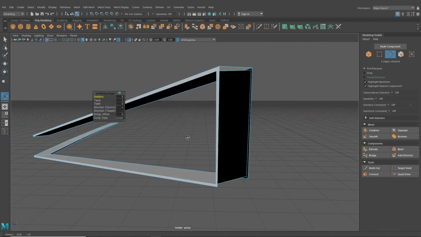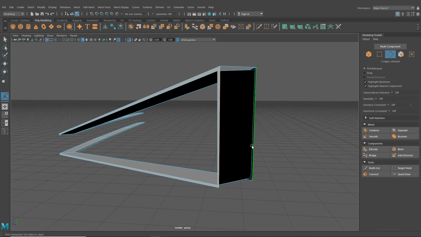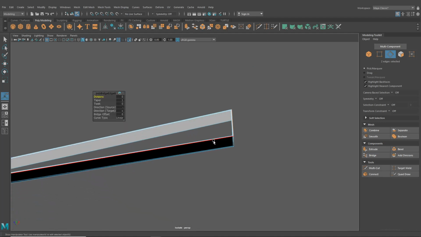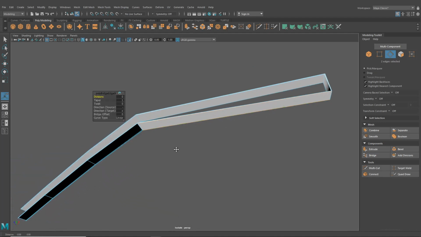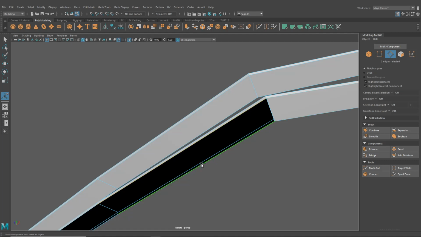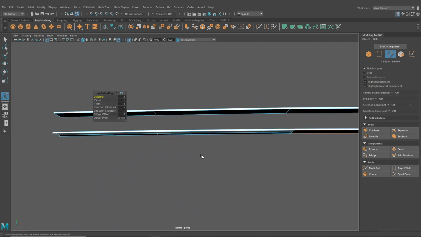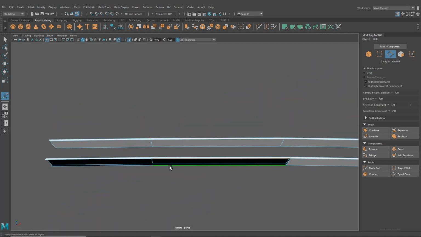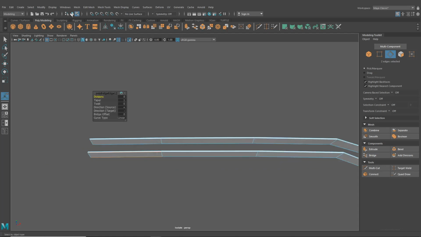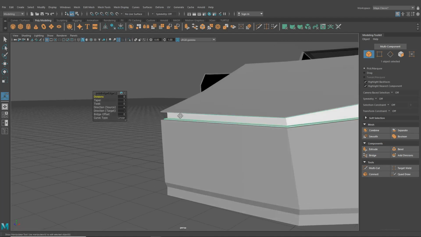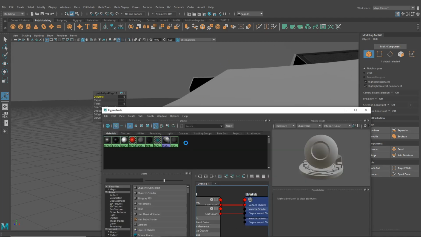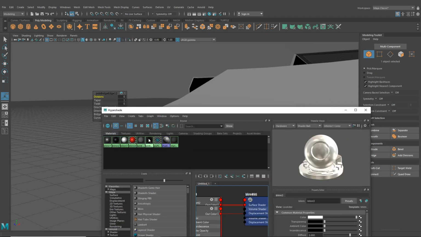The lower section looks tidy enough, so let's go same with that one. I'm just going to run this all the way around here. Okay, I'm going to apply my Lambert to that.